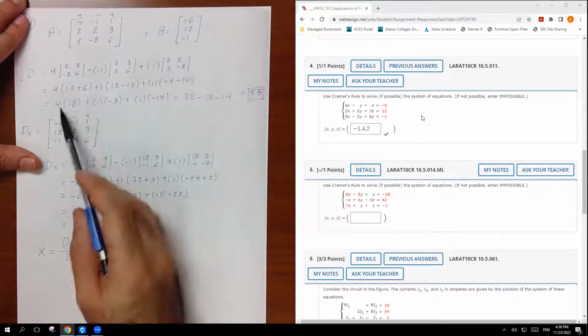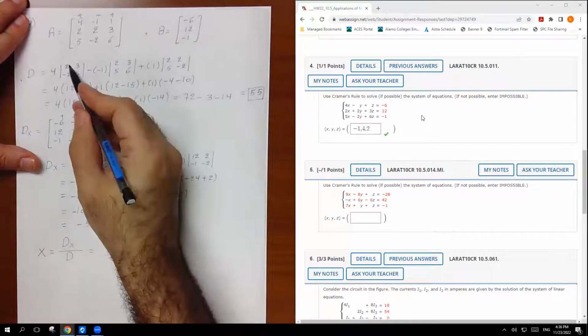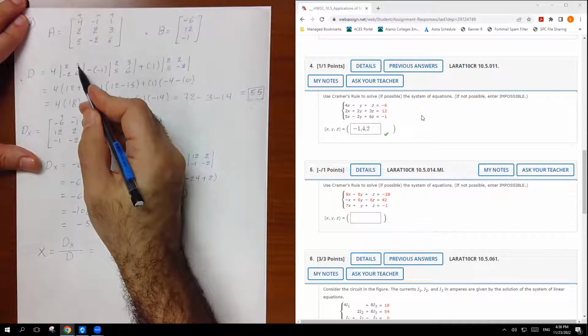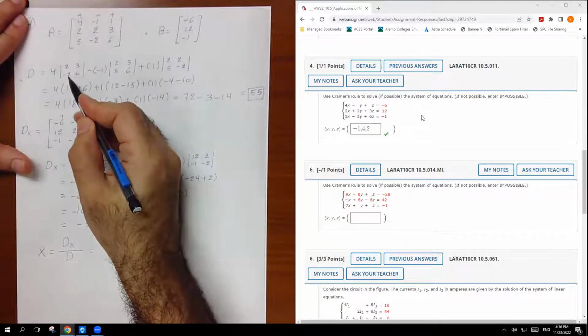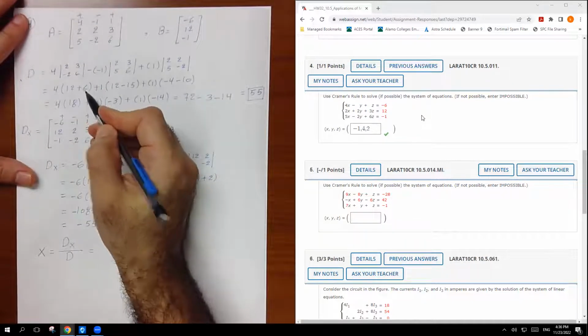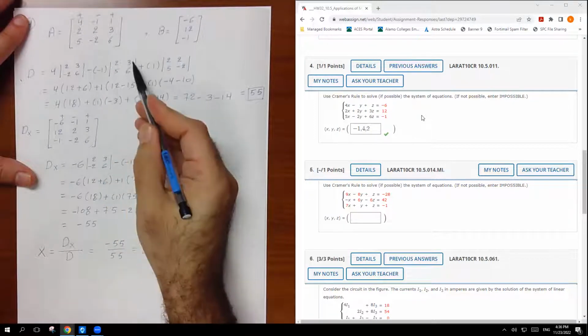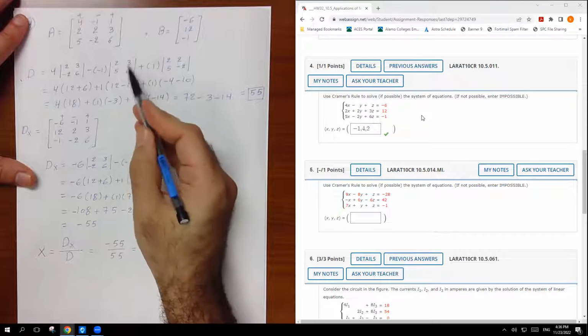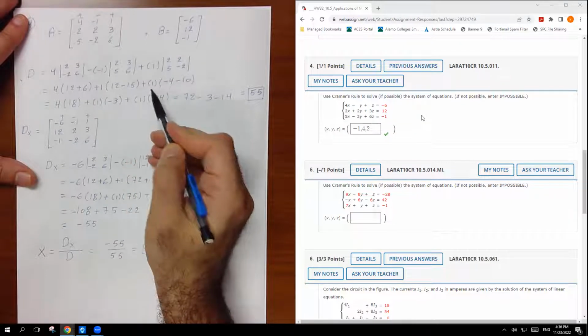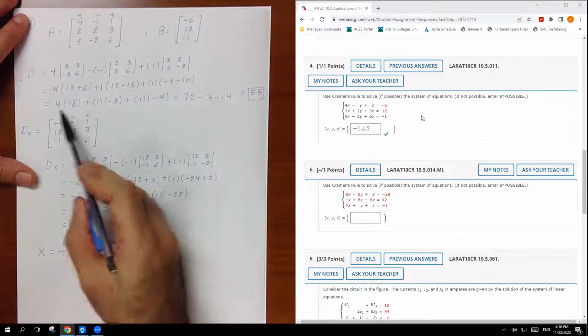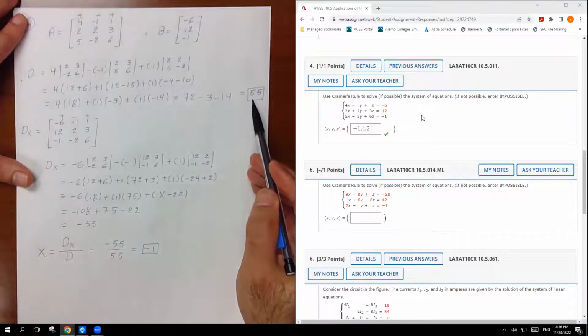Simplify everything here. Find the determinant here. 2 times 6, 12. Minus 3 times -2 is going to be -6. So it's going to be plus 6. A plus 1, 2 times 6, 12. 3 minus 5, 3 times 5 is going to be 15. So minus 15. And the same thing with this one. Do the math, we get 55.